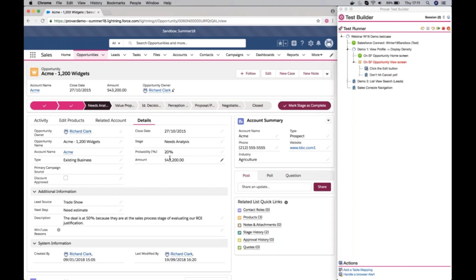So whether they're going to change that or not in the next couple of weeks, I don't know. But there are some things that have been changing over the last couple of weeks in the sandbox previews, so just be aware of that. And the other thing to be aware of is that at the moment, this change, the display density, is only affecting details or record details components in both view and edit. So on the right hand side here, I have a related record detail, and you see here it's still displaying it with the labels at the top.